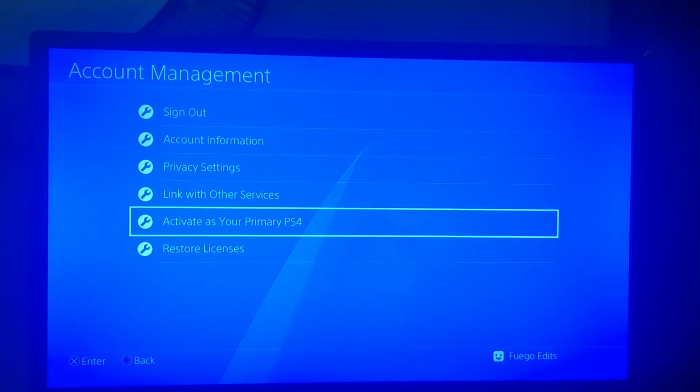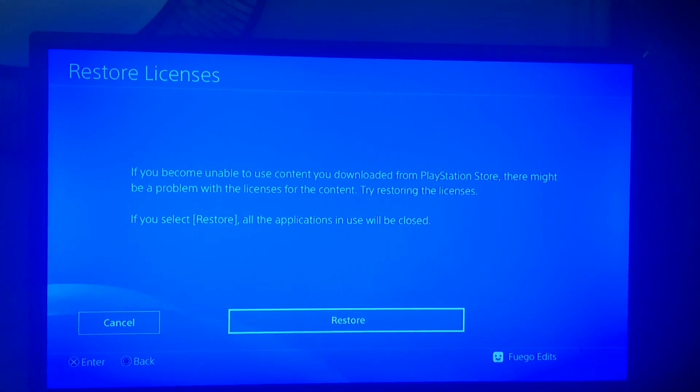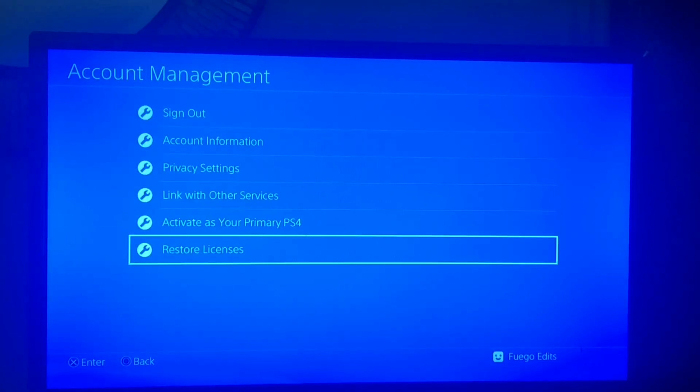Alright, so the next thing you want to do is go to restore license. And what you must do, I'm not going to do it right now because I've already done it, but what you need to do is restore your license. So basically, once you restore the license onto your PS4, then your game should be unlocked.